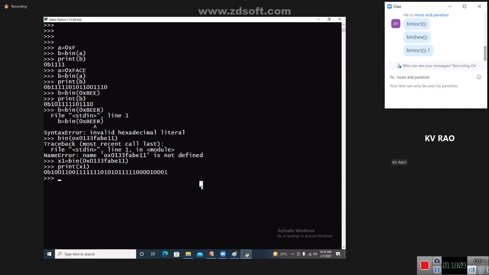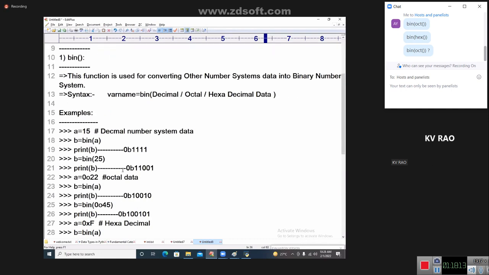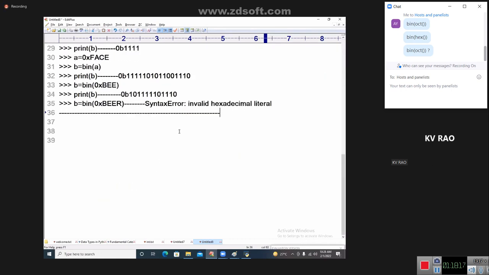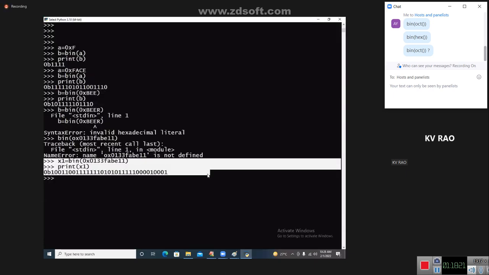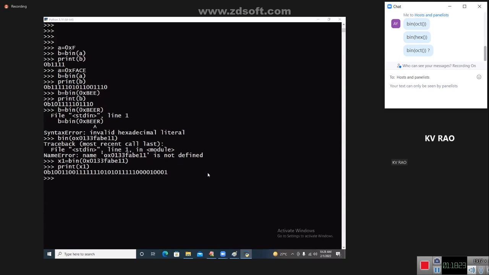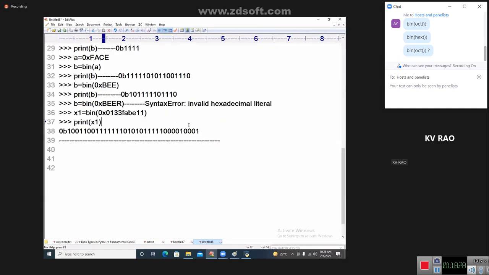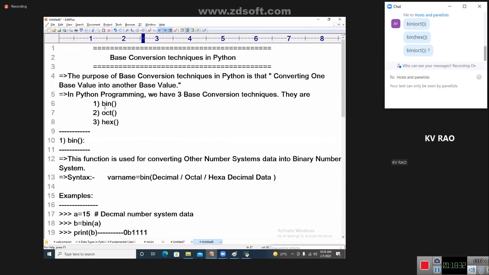So here you come to this point. Okay, students, are you able to understand, my dear students? Coming to this area, I will take up that. If you want, I can take this line and put it here. So here it is going to keep this data. This is called which conversion? Bin conversion.